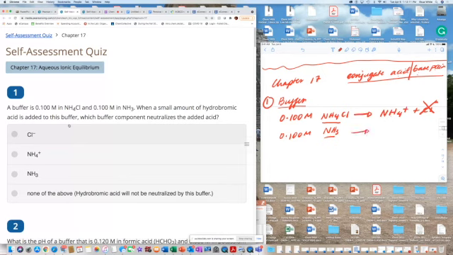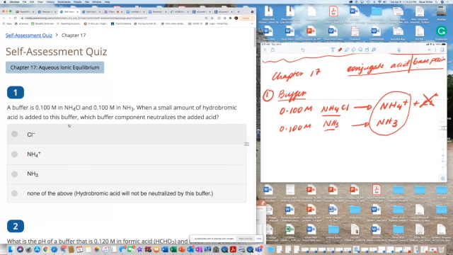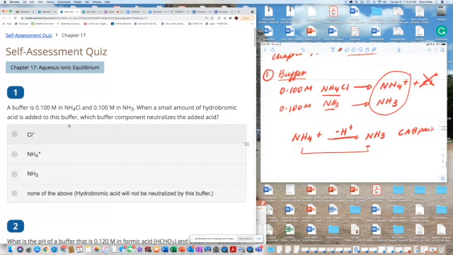NH4+ is being combined with NH3. So remember, these two are acid base conjugate pair, or conjugate acid base pair. My book said it differently. I'm trying to learn how to say it in this book. Remember I told you guys before, when you compare these two species with the conjugate acid base pair, the difference is either you have an extra hydrogen and positive charge or you have less hydrogen and less positive charge. In this case, going from left to right, there's one less hydrogen and one less positive charge. So this is definitely a conjugate acid base pair. So this is definitely a buffer.